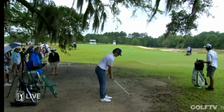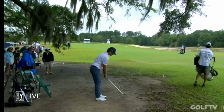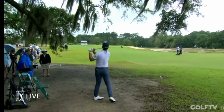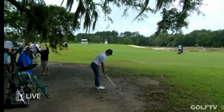Just left of it, right? Correct. Finishing just left of it. It should work on the ground, just left of the hole, towards the hole. A bit fortunate. He had hooked the tee shot left, and it kind of kicked out of there. He's got a pretty clean lie to work with here.